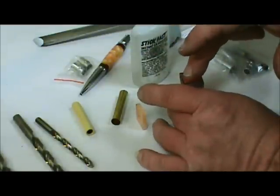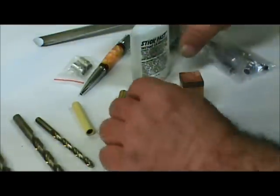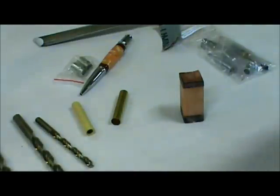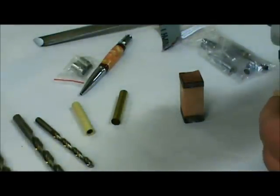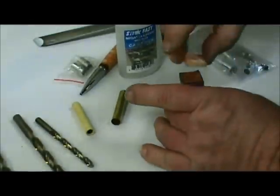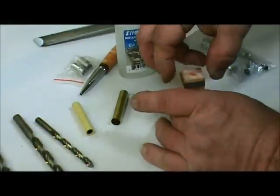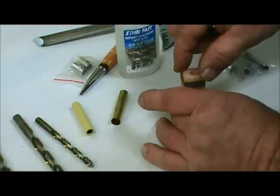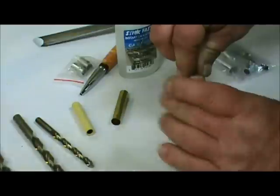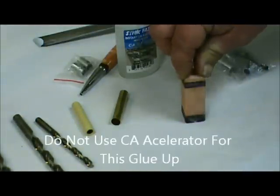Now come in with the next metal. And this is copper that you're using on this kit? On this kit, it's copper. On the other two, it's going to be aluminum. And just hold that until the glue sets. Shouldn't be but a few seconds. Shouldn't take much at all.